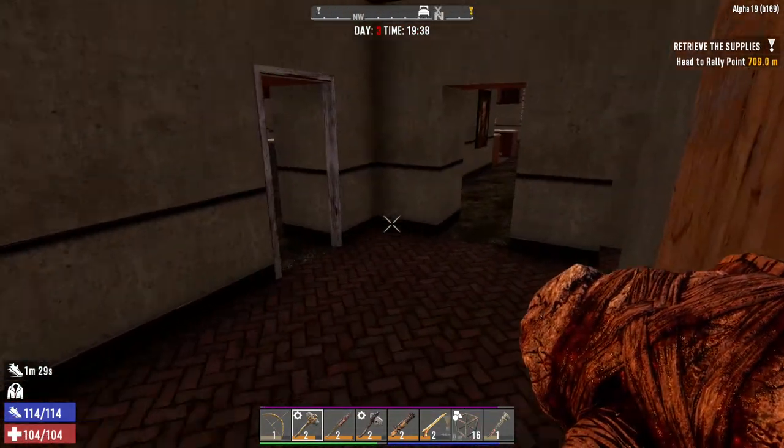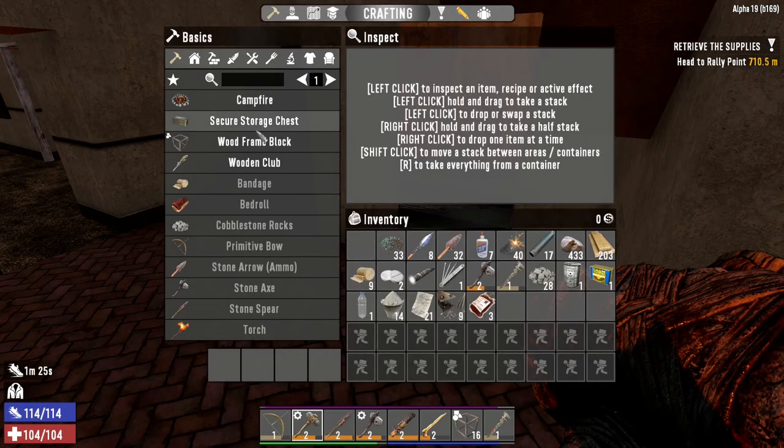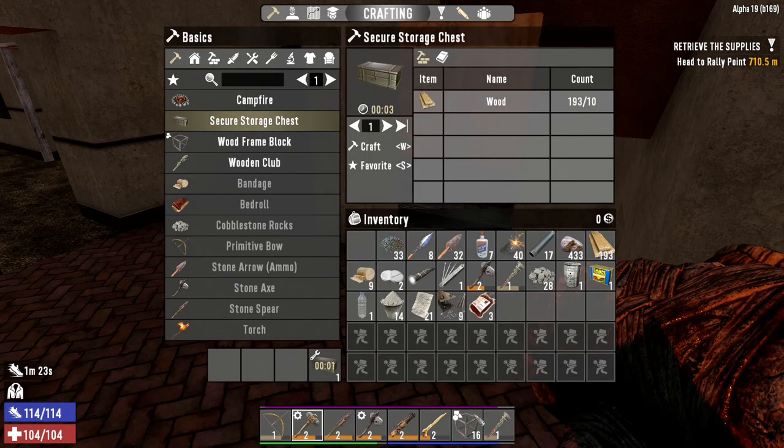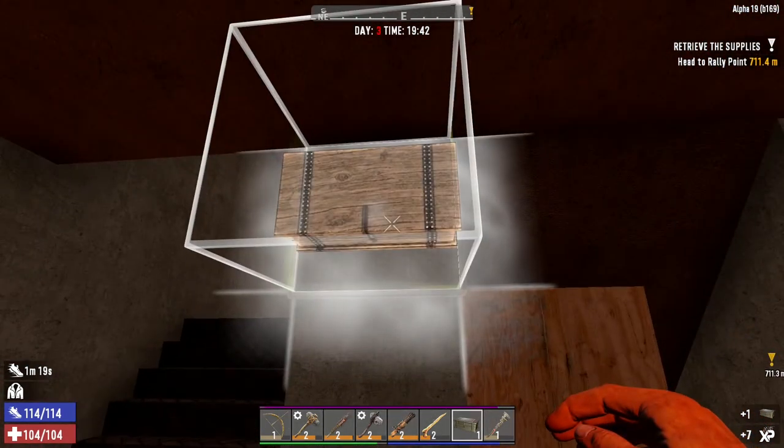So we've got a little bit of time left, so let's just put a storage chest down and finish looting the last few bits of this building if we can.